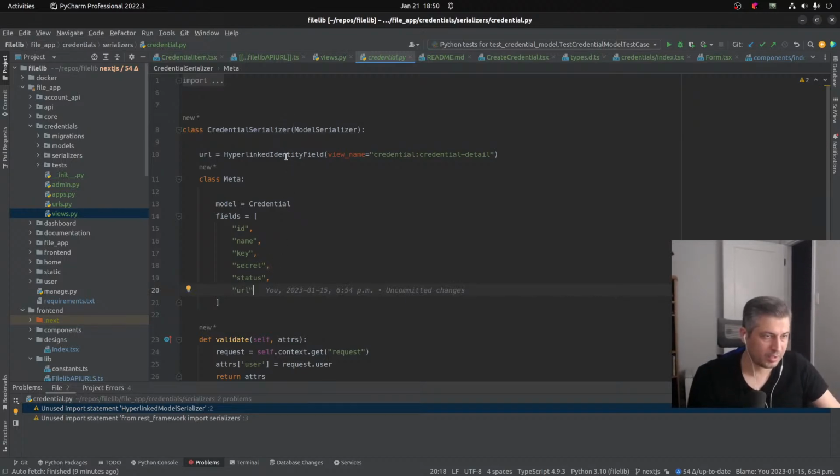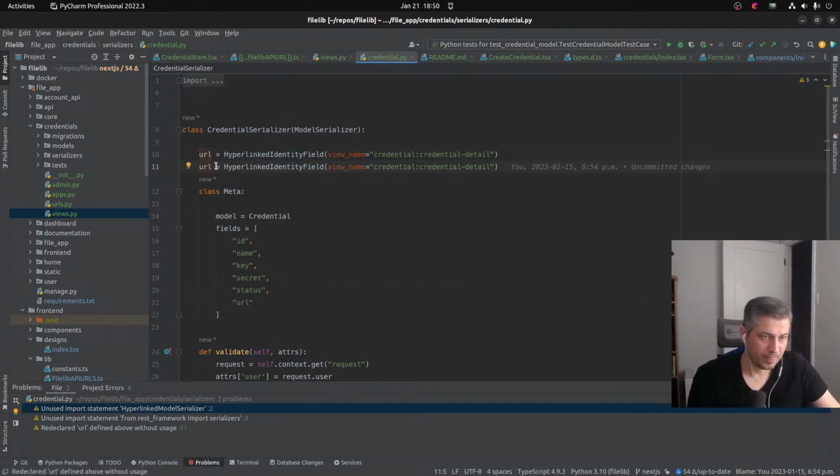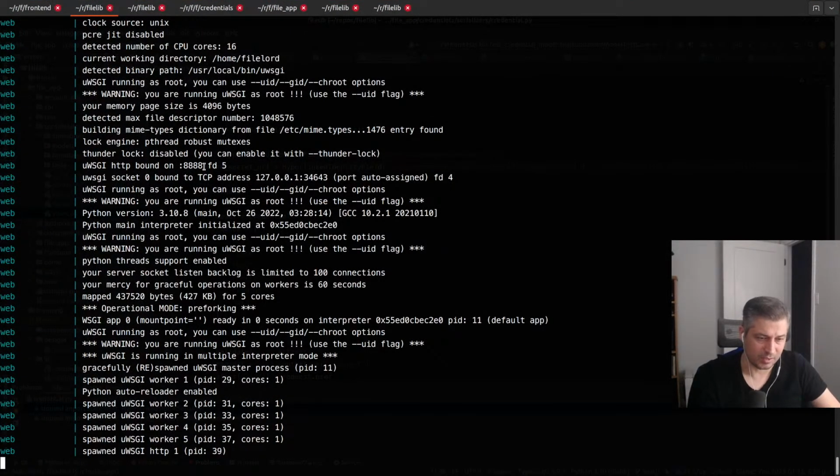So URL here is gonna be unmask secret URL, credential unmask secret. I don't know if this is gonna work, but I'm gonna see. I honestly have no idea if this is gonna work.